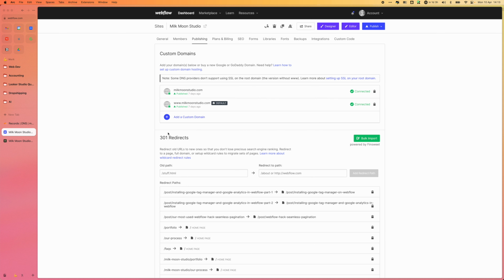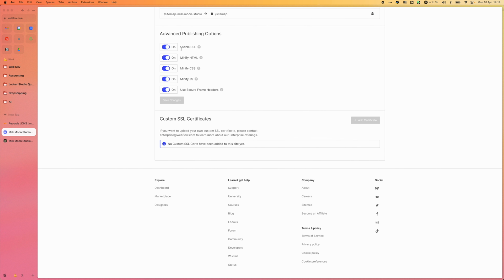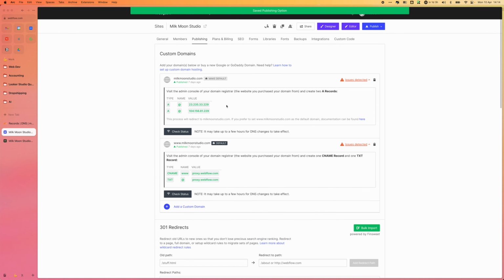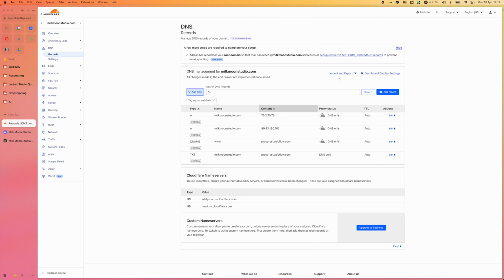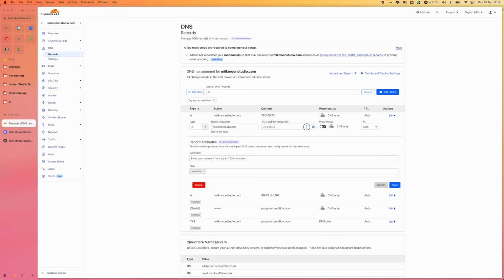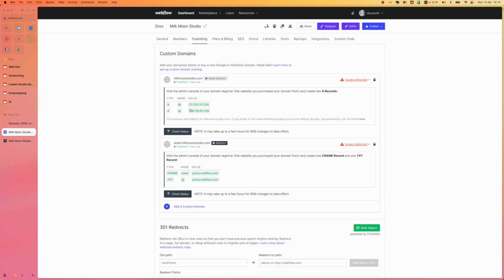So we're going to go over to Webflow. Here's the Webflow Studio site's publishing settings. And we want to turn off SSL. Just going to hit save over there. And we're going to grab these guys. I filtered it out for Webflow here, so you don't have to see all our stuff. And we're just going to replace them with the non-SSL settings and turn on proxy. And we're going to do it for all of these.